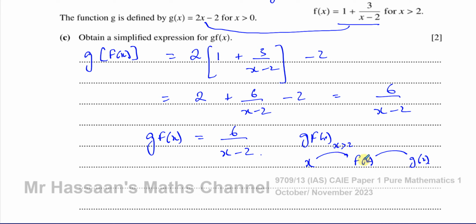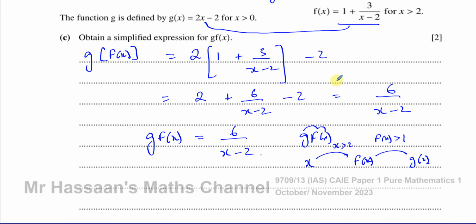And what comes out of this, the output of this, is going to be the input of g of x. Whatever comes out of f of x is going to go inside g of x. x goes into f, and f of x goes into g. So what comes out of f of x? Well, we know f of x is greater than 1. The range of f of x with this condition given here is that f of x is greater than 1. Okay, and we can see that g of f of x will exist because the output of f of x is completely contained within the domain of g of x.